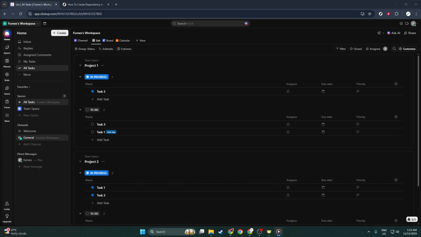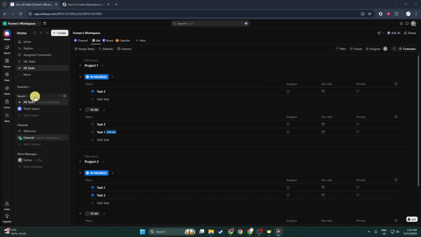If you don't have an account yet, you'll need to sign up for one, but for those of you who do, just use your username and password to access your dashboard. Logging in will take you to your main workspace, where all your projects and tasks live.